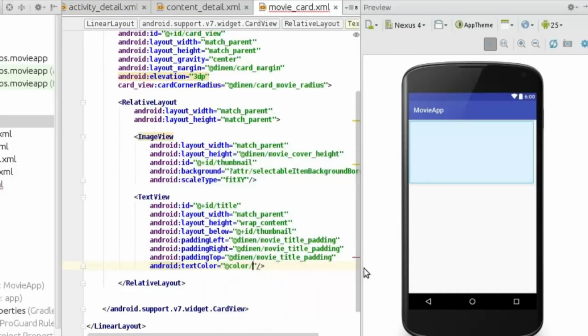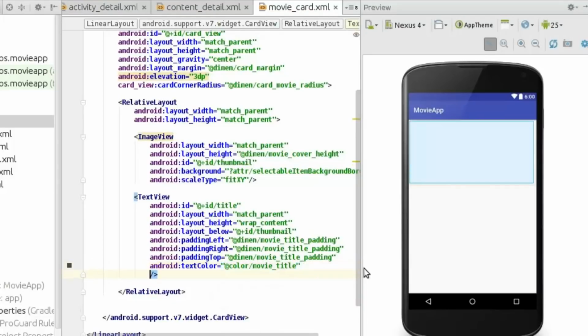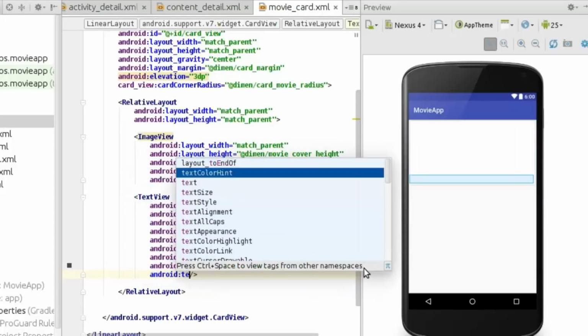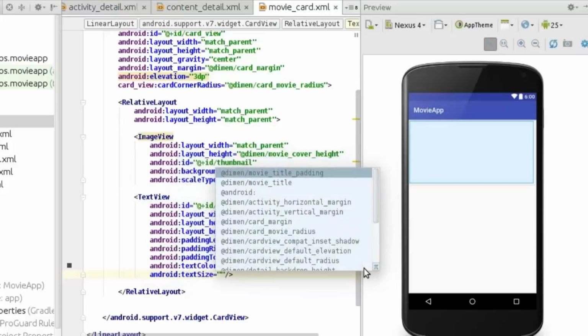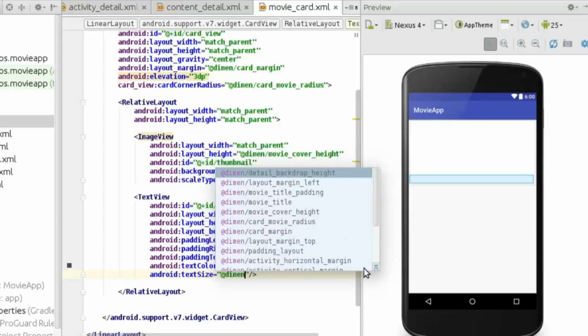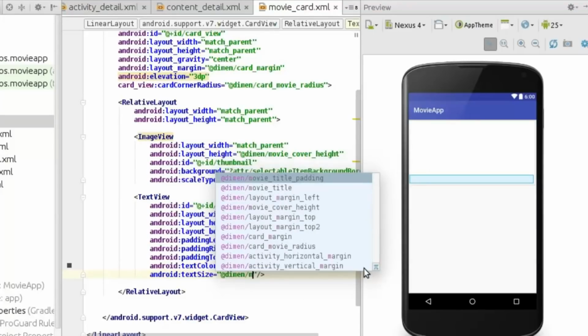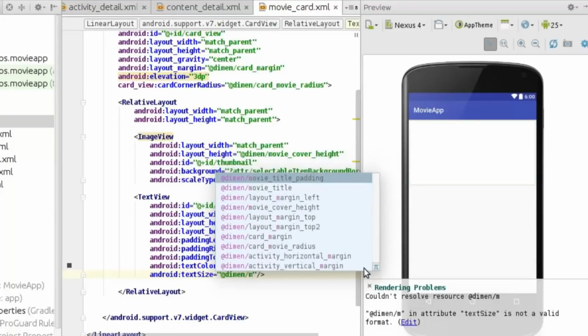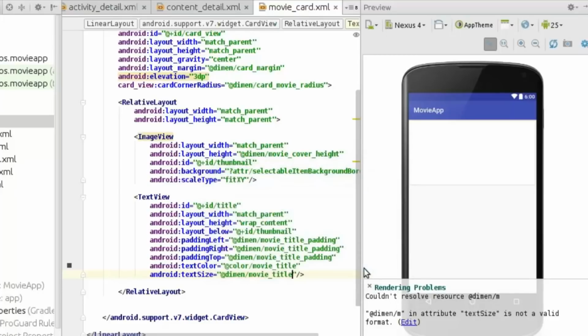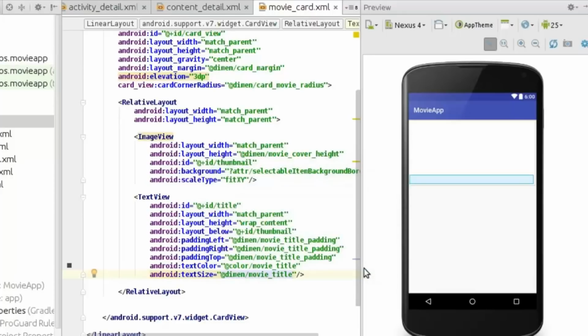We have at color, movie title. Android text size, which is going to be at dimensions, movie text size, yeah, movie title. That's for the title of the movie.